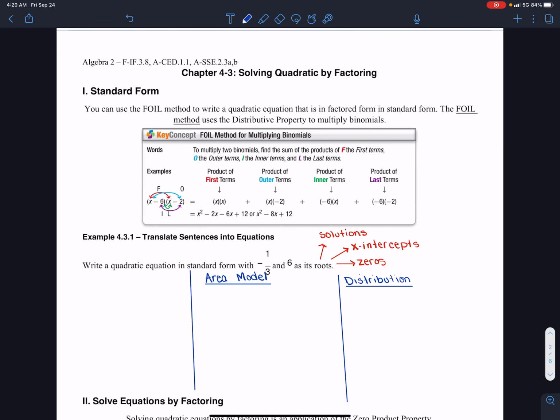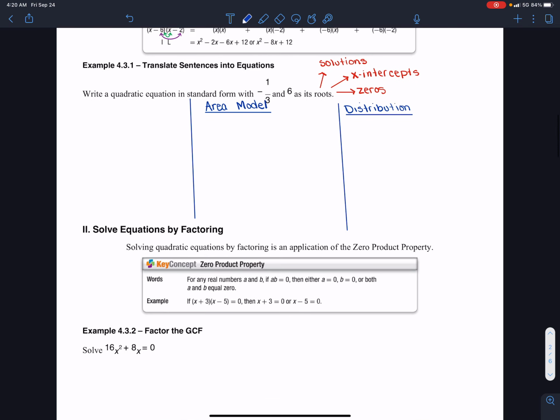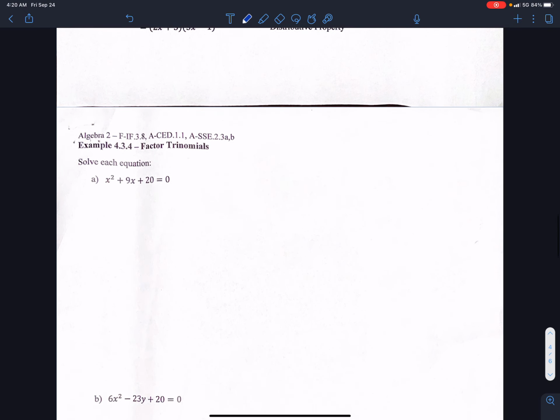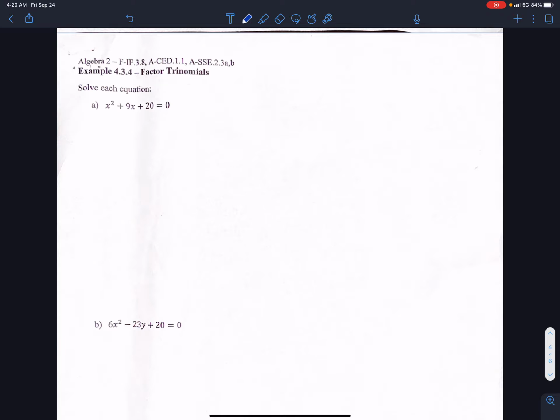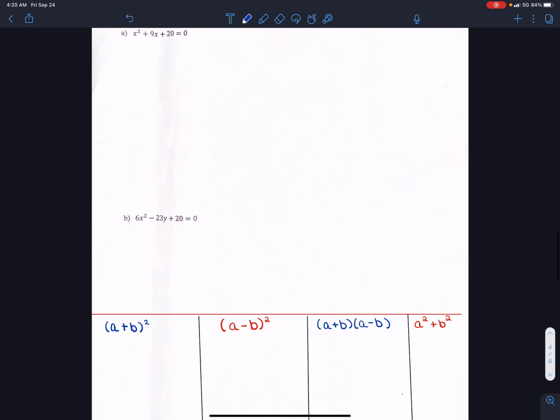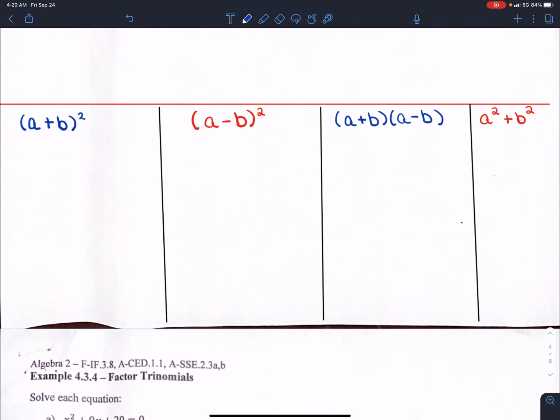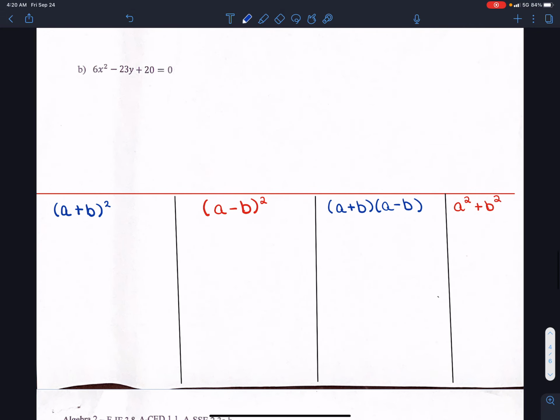Hi all, let's go ahead and get started on chapter 4.3, solving quadratic equations by factoring. However, before we get started, I want to jump over to do some practice problems together that will help us there with our literal equations. So let's go to the bottom of page 3. It is the one that has the examples of factoring trinomials. It's got 2 examples on it. And what I've done is I've just broken up this page into like a third of the bottom. So go ahead and pause the video here and copy this down, please.